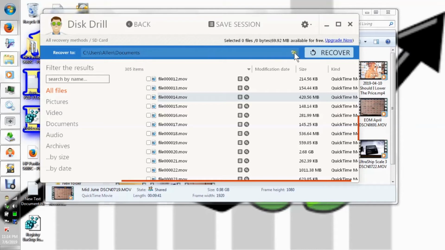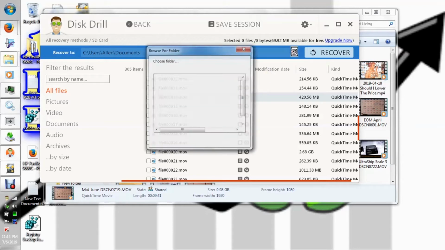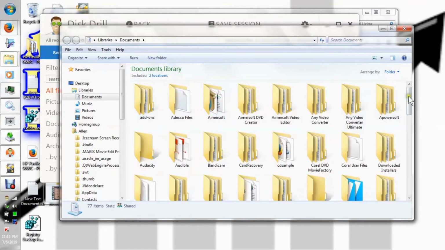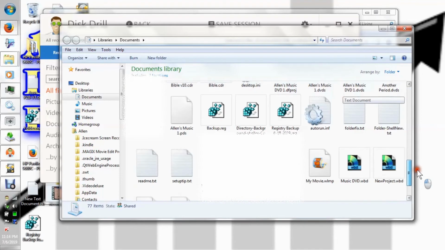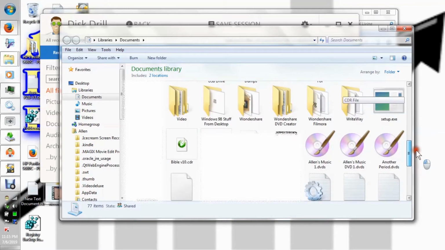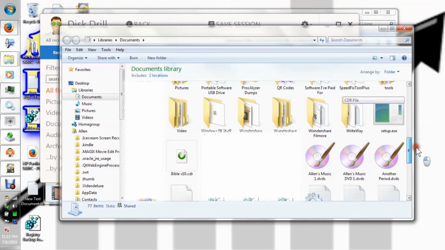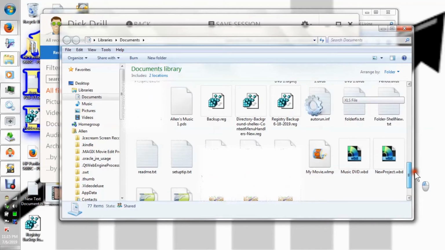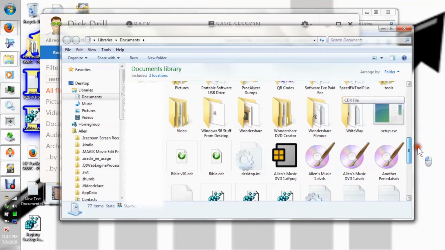Okay, it's supposed to be recovering the document, so it should say file. I guess it'd say file 14. This is kind of cumbersome. I don't see anything that says file 14, or file for that matter, so what did it do with it?